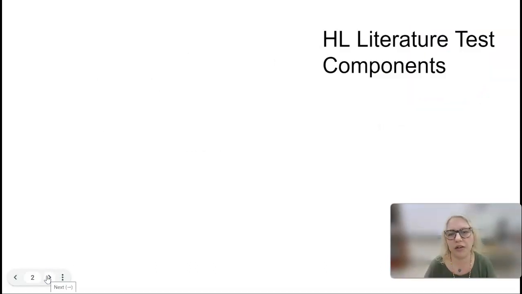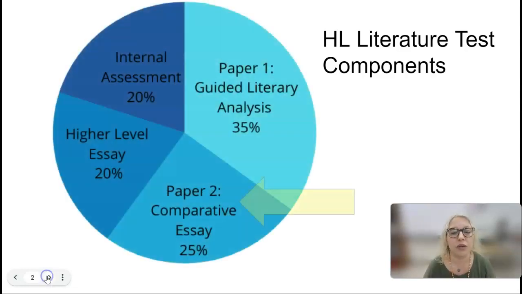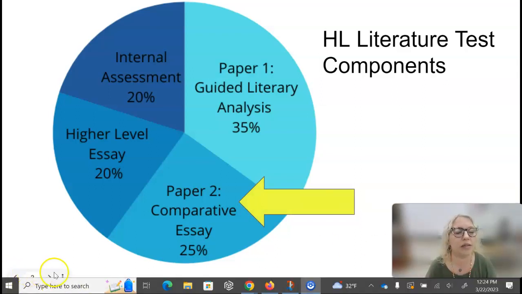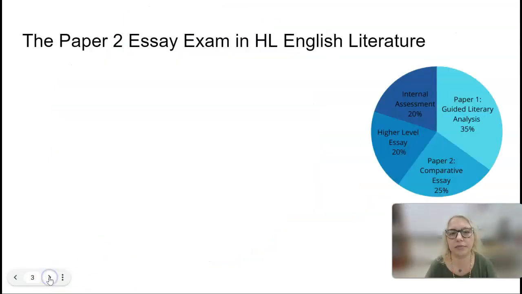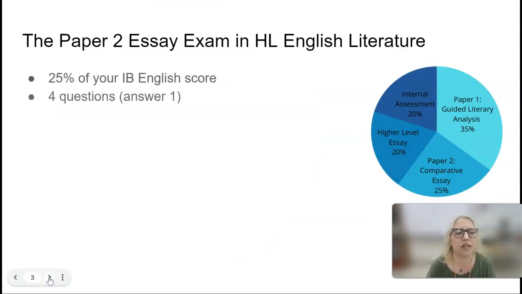First of all, a reminder that we are doing this to prepare for paper 2, which is worth 25% of your total score for IB assessment. And so that's going to be the main reason why we're working on this. We are going to come back to paper 1. Don't worry, we're going to do that next month. Okay, so a reminder of paper 2, it's 25%, as I just said.